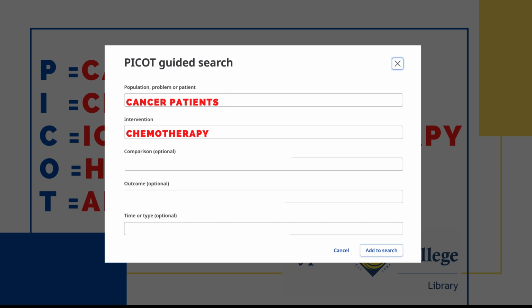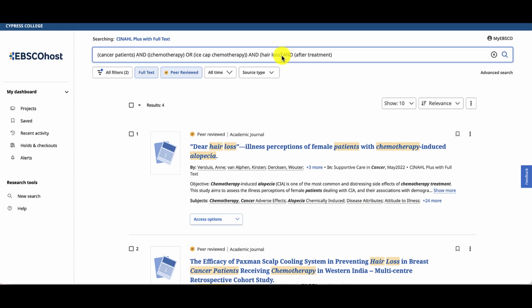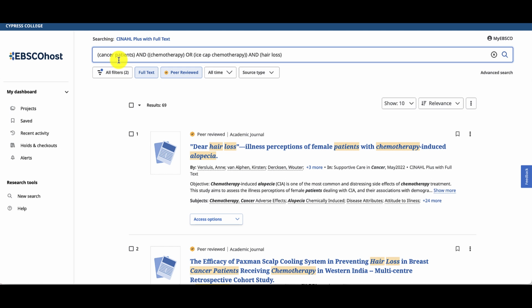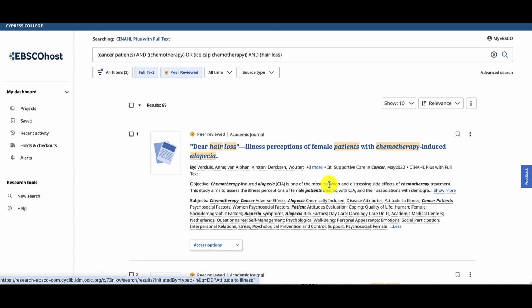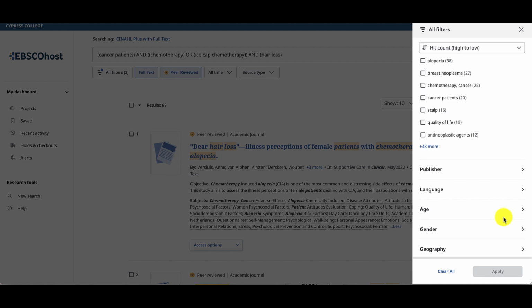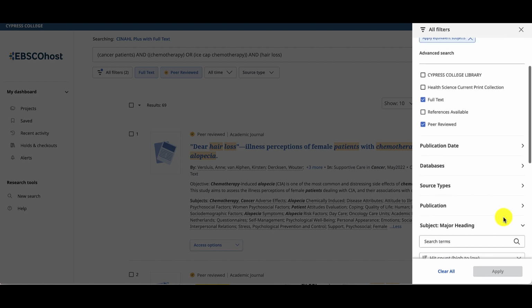We can also refine our search a number of easy ways, such as modify our search by removing some of the terms. This will expand the number of results we get if our results list is too small. We can also replace our PICO keywords with validated subject terms. You can view these either by looking at the subject terms listed below each of the results, or by browsing CINAHL subject headings in the All Filters subject major headings. Browse all the filters to limit date, geographical location, source type, and more.